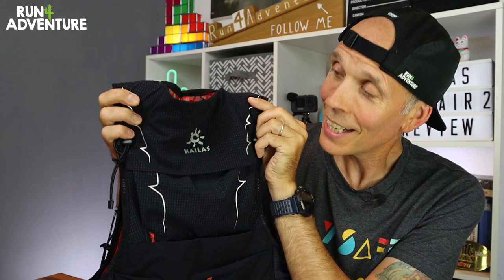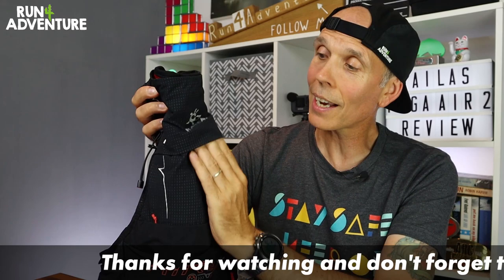Right, onto the back, and you've guessed it, we have a lot of pockets here as well. So let's start off with what I'd call the main compartment of the vest. Sitting quite high up the back, we've got this folded material, and we've got a big size stretchy stuff pocket. So no zips, no Velcro, anything like that, but very secure. And I think you'd be surprised how much kit you can actually fit in here.